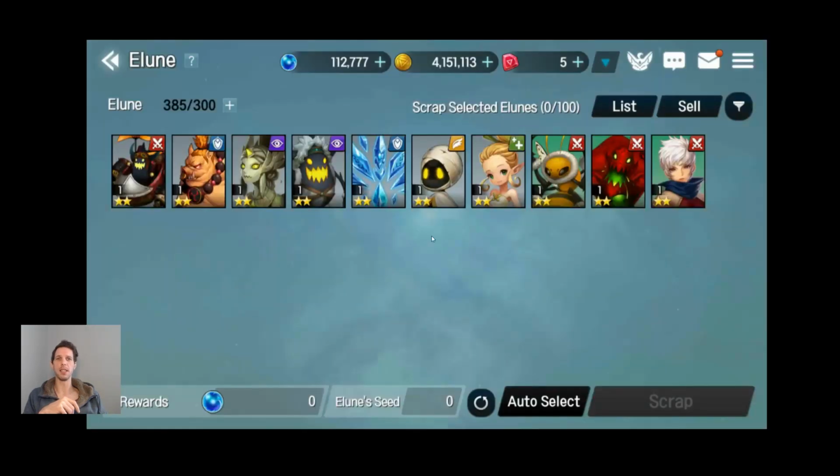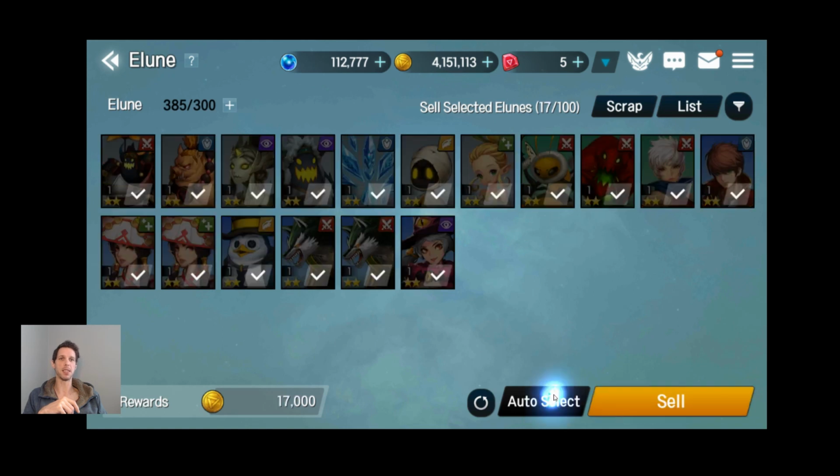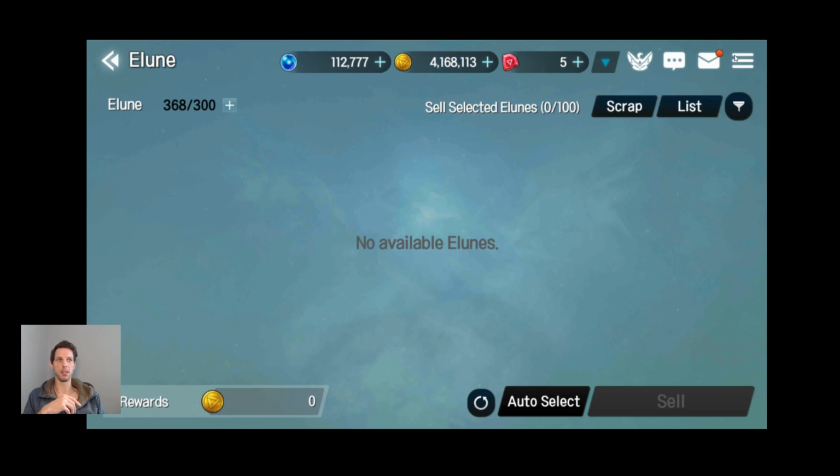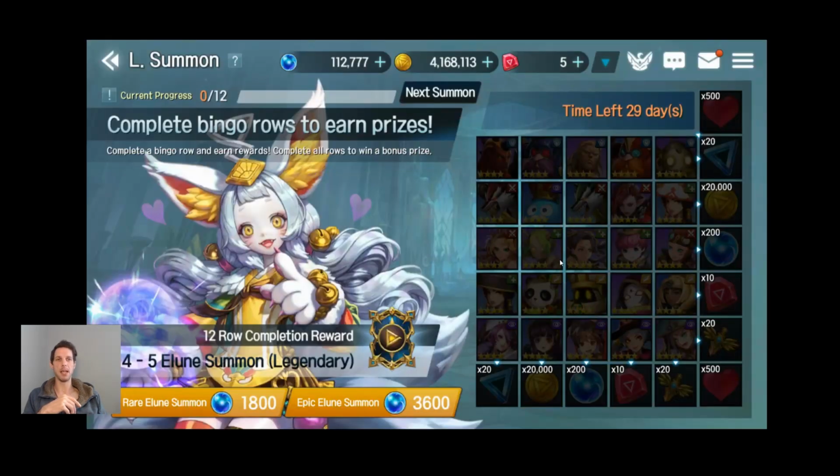These lighter Elunes, they just come through far too fast these days. I actually just sell them, which is why I have a lot of gold. But yeah, we'll get the light summons done, and once I've got some more crystals, finish off the Medjed summons, because I really, really do want Medjed. She looks really good.